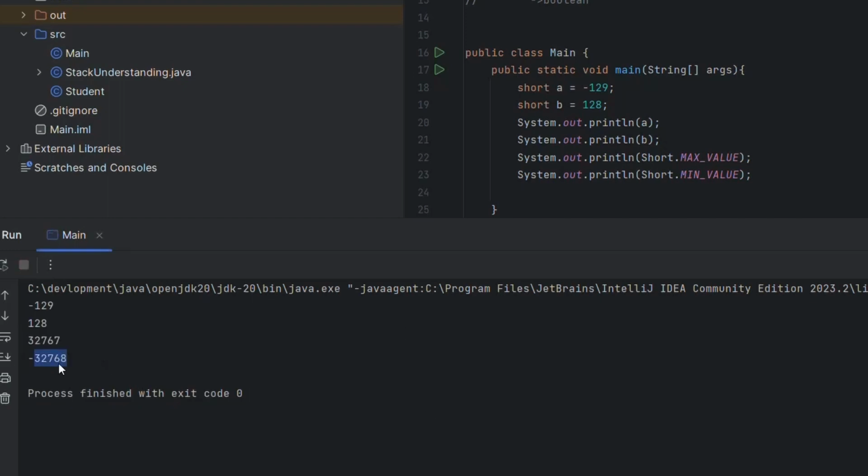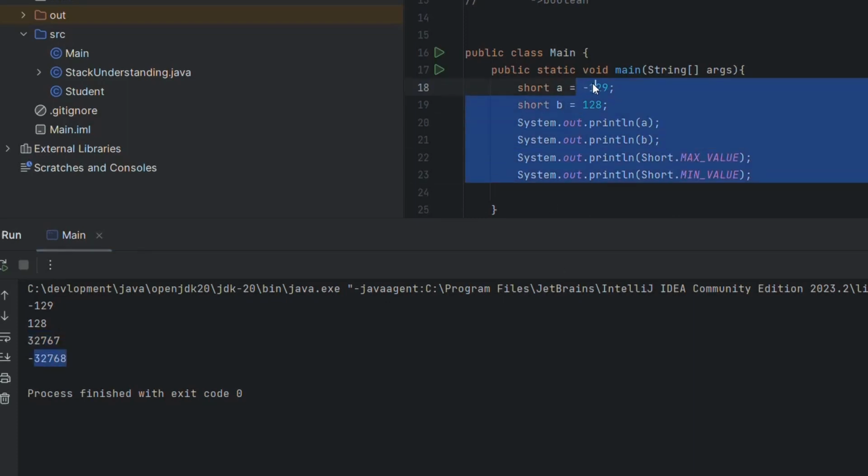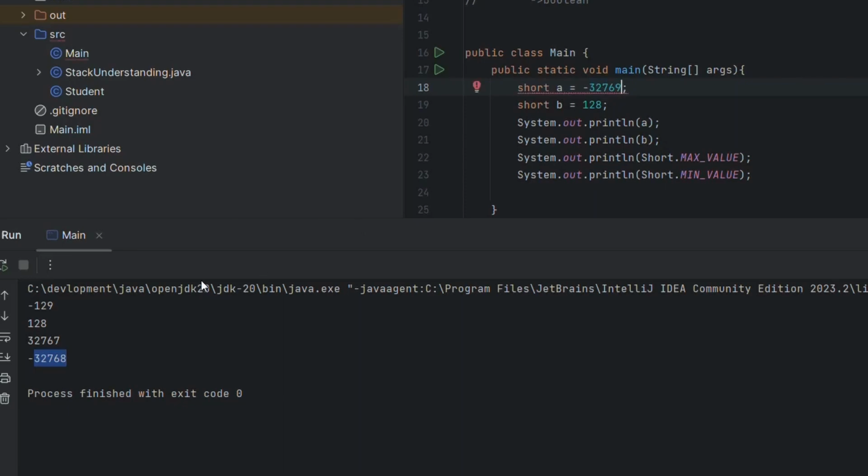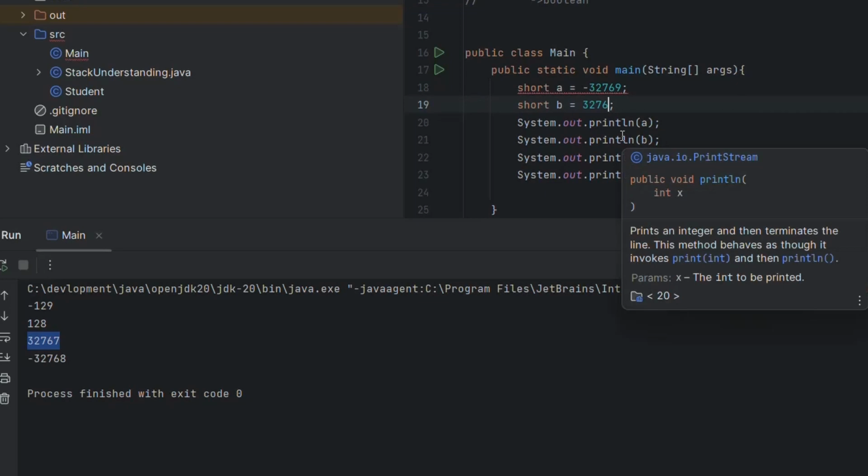You can see the minimum value is minus 32,768. The maximum one is 32,767. Consider going beyond the data range that short can have, like I can keep -32797 and 32767. Same error: the required data type is short and given as int.